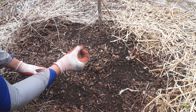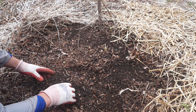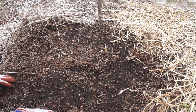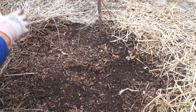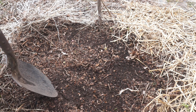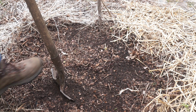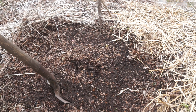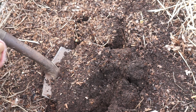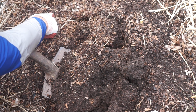We should see pieces of wood up to like that, sometimes up to that, a lot of very small pieces of wood, but that's what this whole bed was. So let's get this shovel out. Let's take a peek. Do you think we're going to see any wood bits? Oh, sorry, Beanie. See if you can make it over here a little better.